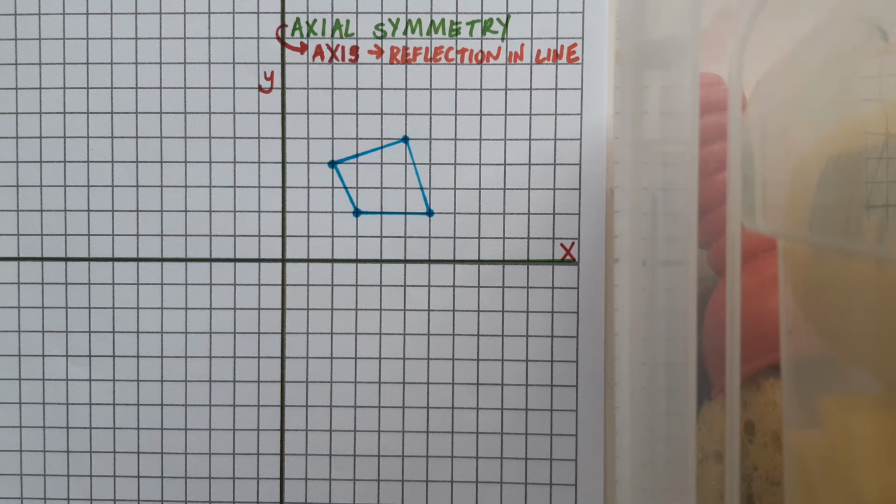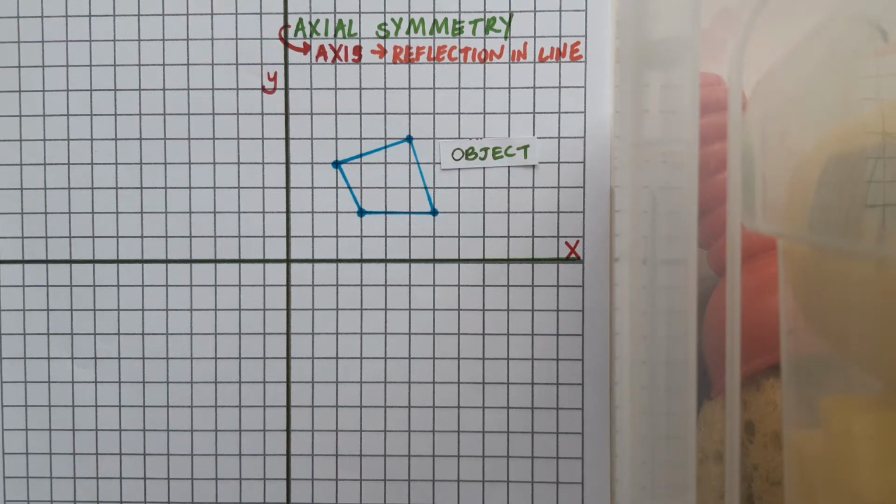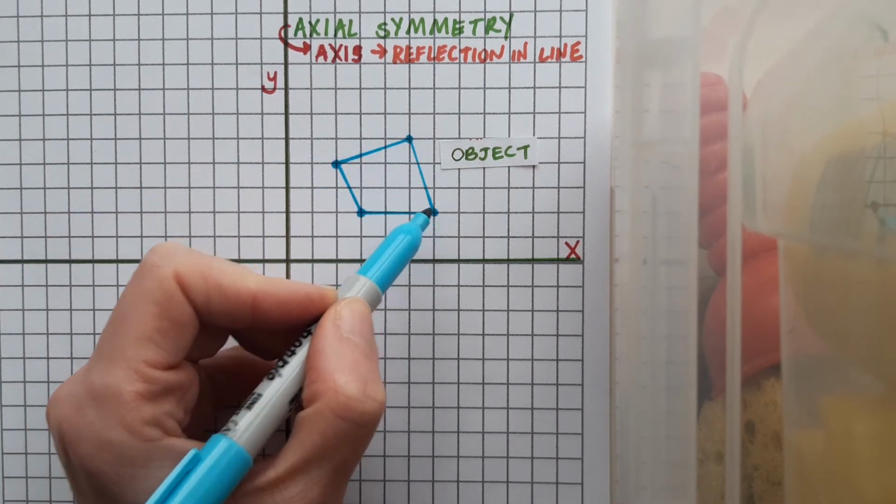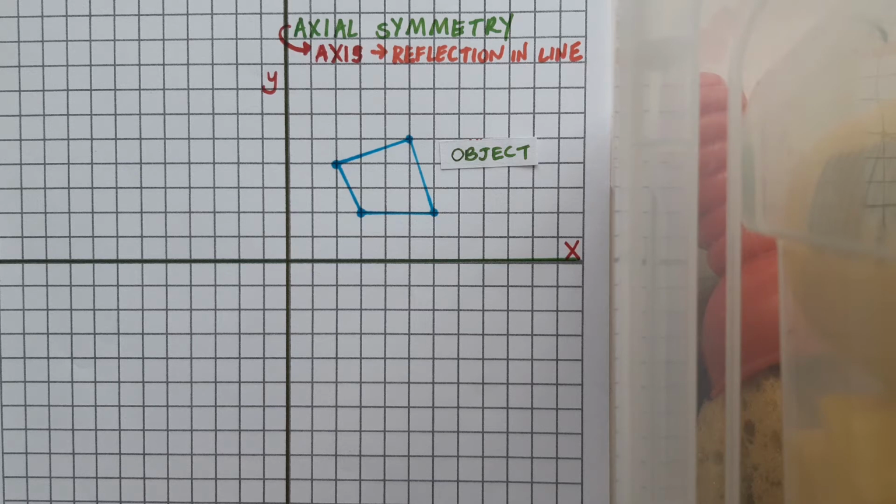Next, I'm going to take you through how to construct an image on a coordinate plane. So here I have my object. The first thing that I should do is identify the vertices of the object. Well, this is a quadrilateral, so it has 4 vertices. So to find the image, I'm going to have to move these 4 vertices, find their images, and then join them up to make the image shape. This is quite straightforward to do on a coordinate graph because I have the grid lines to follow.